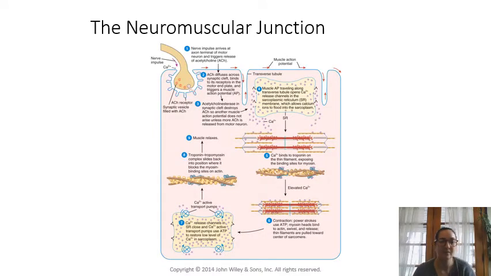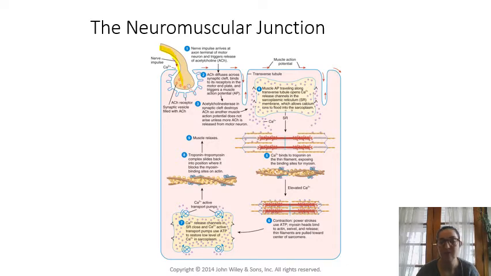Okay. All right, so here's the same thing again. We're going to go through the whole process again. Hopefully it's going to start to sink in and make a little bit more sense the more I keep repeating myself here. All right, so starting at the top, we've got an axon terminal, which is part of your nerve cell.